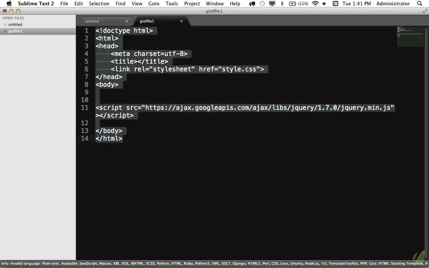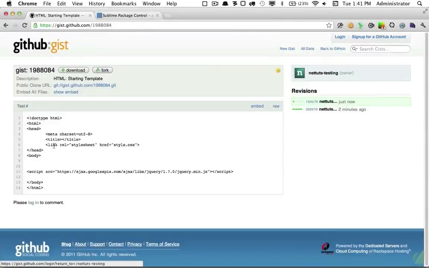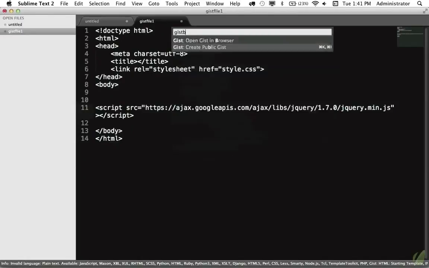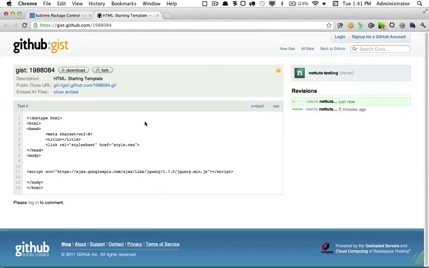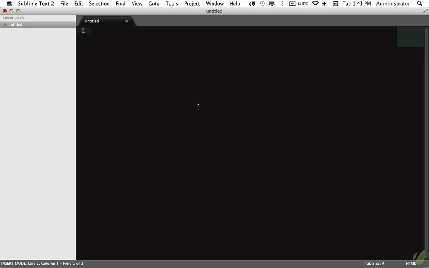Now that's been updated, so if you want to view this in the browser, we can come back, refresh, check it out. Now you can see that's been updated. Or directly from the file, I can say gist, browser, there it is. And now that will open that snippet within the browser, and we can even view the revisions, which is really neat. So let's create a handful more for this demo.